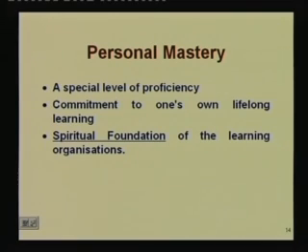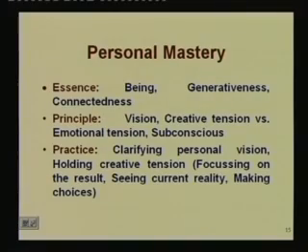You must have individual experts in every discipline. You must have people who have the necessary skills, who have the necessary proficiencies available with them. Some essence being generativeness, then connectedness. One should have vision. There should be creative tension versus emotional tension in the subconscious. Then clarifying personal vision, holding creative tension, focusing on the result, seeing current reality, making choices.